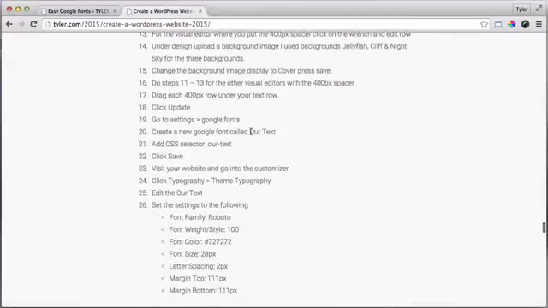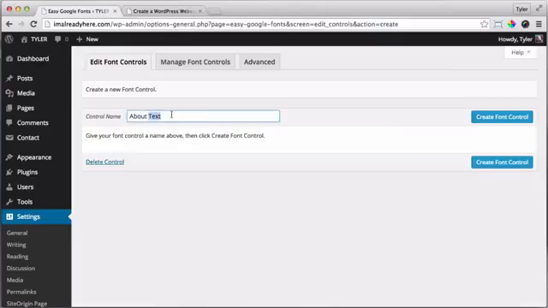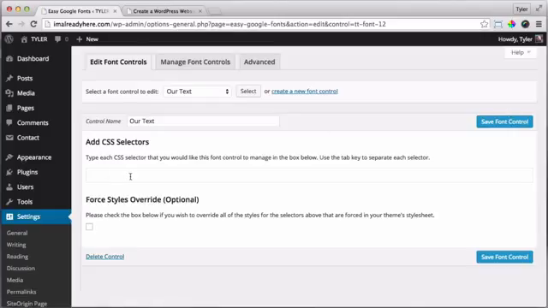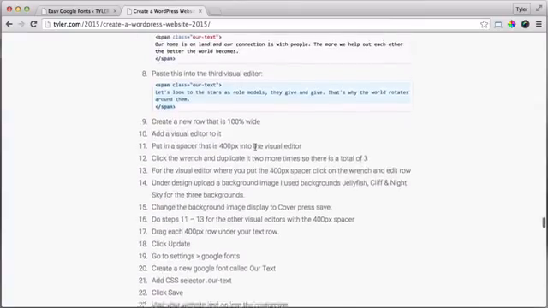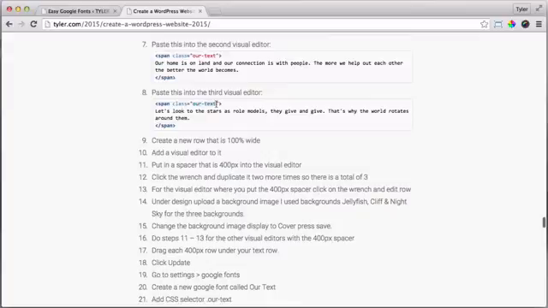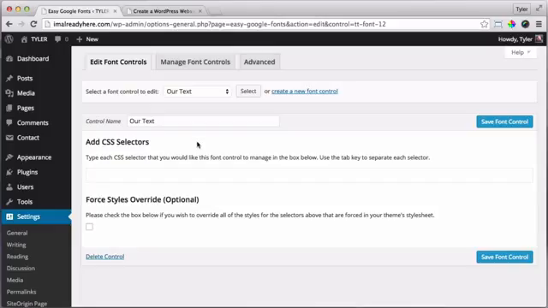No, it's called Our Text. So I'm glad I checked that. Okay, Our Text. Okay, and then create font control. And let's name this .our-text. All right, and then press save font control.